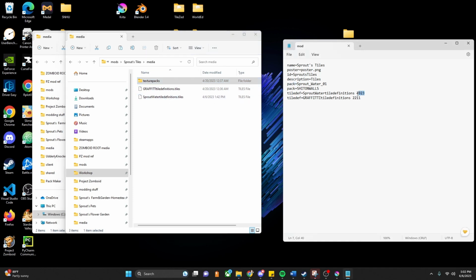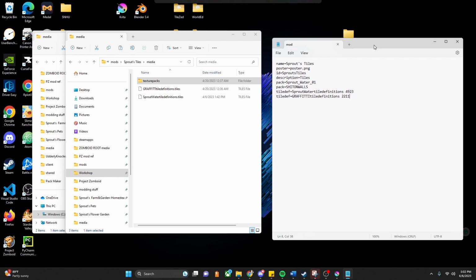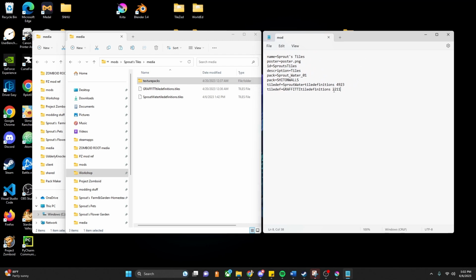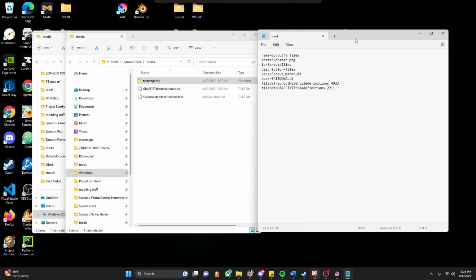I believe the minimum you can have is 3 digits, I think maximum up to 8 digits. Just whatever random numbers. That's part of Project Zomboid's funky little coding thing. People generally have a set of numbers that they use for everything. Mine, I tend to do 1122 or 2211. This was before I decided to pick a number. But yeah, every tile definition needs its own string of numbers.